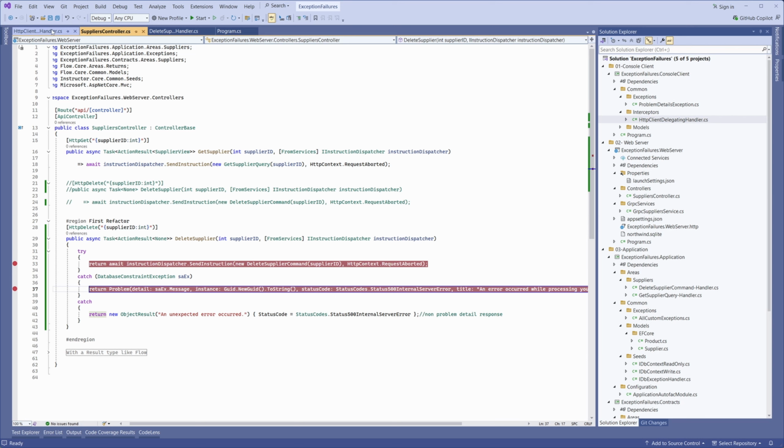We catch our custom exception and populate the problem's details and return it. The status code was meant to be 409, which is in the source code, but it makes no difference. It's still an unsuccessful status code.